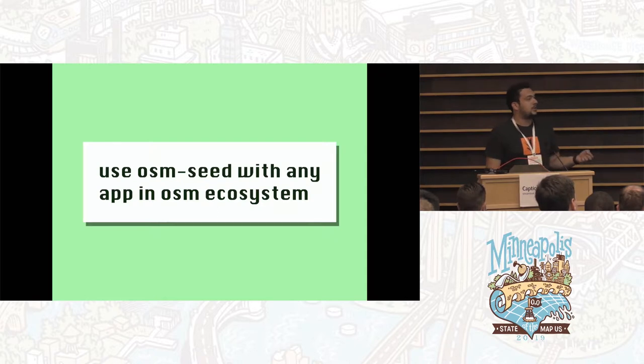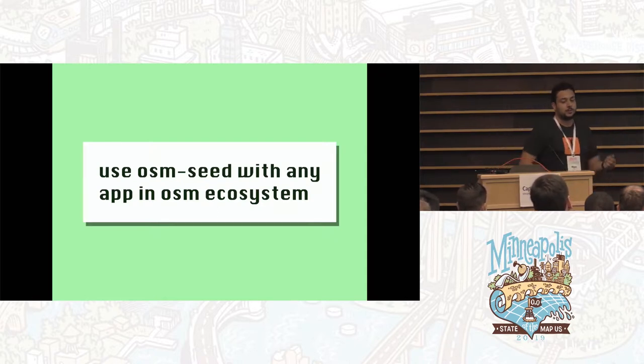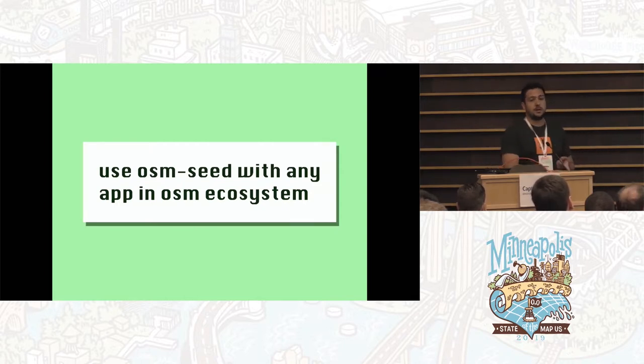But OSM seed is pretty cool because it allows you, if you're talking to your developers, to run your own private OSM, have private data, put any data set you want, start from a blank state, even change the schema entirely, maybe because the public OSM schema doesn't fit. If you want to add observational data, like Seth was saying, that's also something you could do with OSM seed, because we want to be building it in a very modular way.